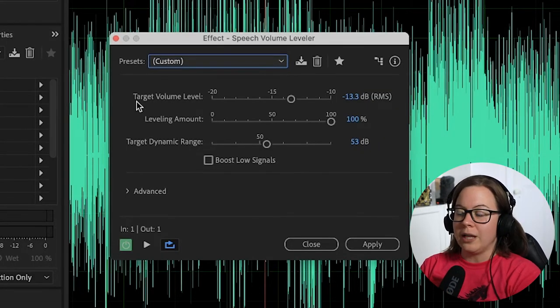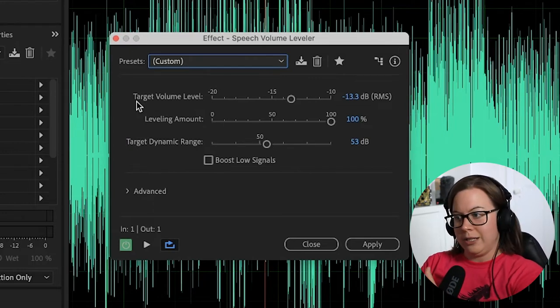Target Volume Level. I'm not going to go deeply into this, because the volume level of analog audio and digital audio is measured in decibels, but in a different way. In digital audio, zero is the highest point of volume, and all the numbers are below. That's why when we normalize audio to -3 or -6, it's minus. But the actual decibels when it's recorded, in analog recording, when I'm talking to the microphone and creating sound waves in the air, it's different: 30, 60, 80, 120 decibels. So there is a difference, okay?